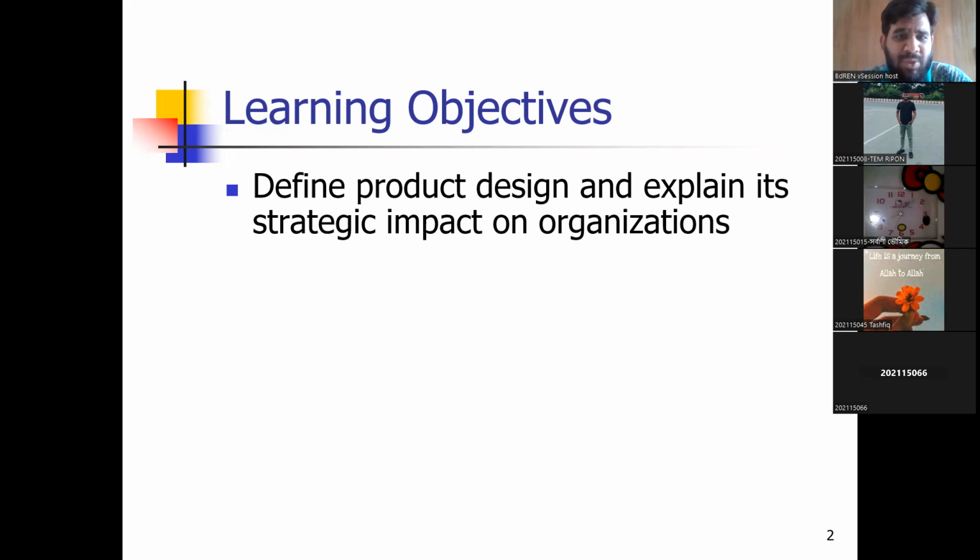So when you design the product, there is a strategic impact on the organization. Strategic impact means a chain of impacts. The marketing department, operations department, HR department, all departments are together. You may think that the finance manager is not important. Yes, the question that the managing director of the company will ask the finance manager is, is the fund available? Can you finance this project? That means whether the funds are available or not.